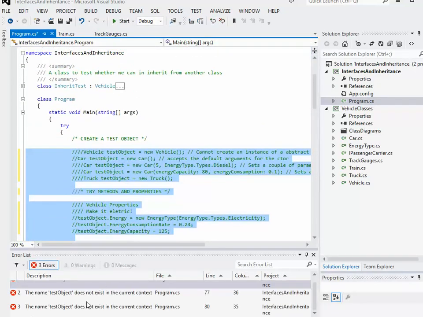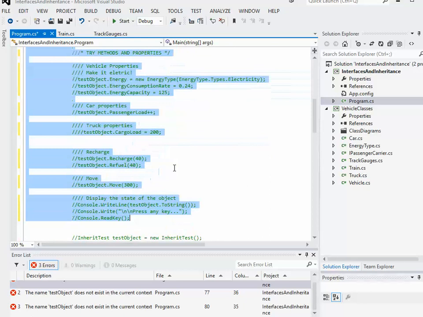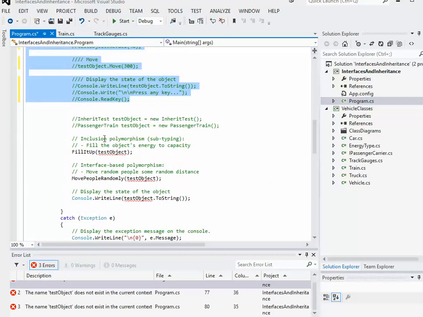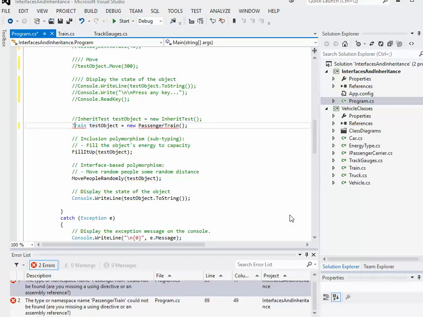So of course I don't have test object declared anymore. Here in your source code, you'll notice you have these two commented out lines, including passenger train test object. A little mistake in the file there. What I want you to do is uncomment that line and change it from passenger train. We'll change it back a little bit later on once we have a passenger train class.